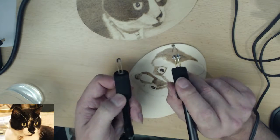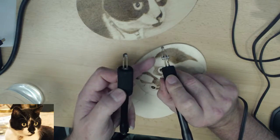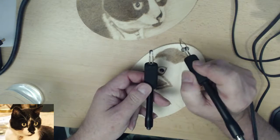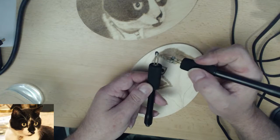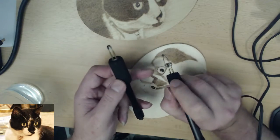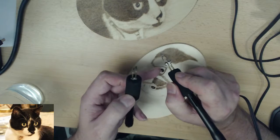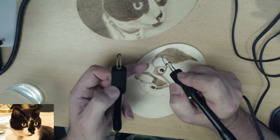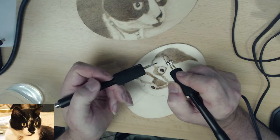I'm not quite sure what you're seeing that as, but this one here has screws on the side, and that's so that I can use a replaceable tip. You'll notice this one doesn't have those screws. The tip is silver soldered, I believe, into the actual contact, so that tip is not replaceable, whereas this one is. The reason why I prefer the fixed tips is, although these are tight, there's still a resistance between them, and it's a resistance which causes heat. This metal tip is actually a resistance metal. It's a nichrome alloy, I believe, which creates a reasonable level of resistance.